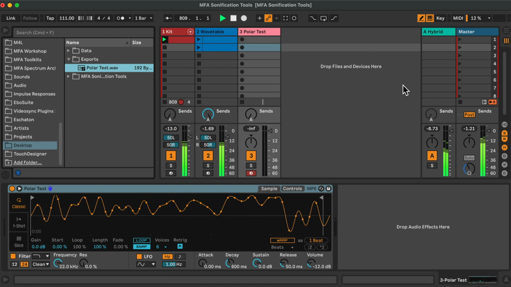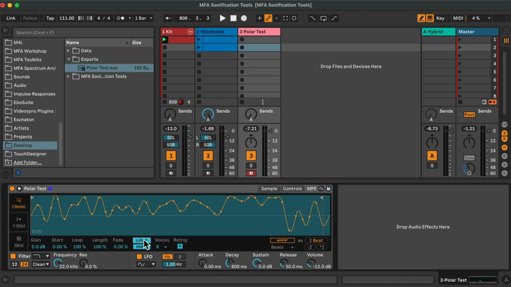So let me just stop playback on everything here for a moment. If I play the note once, we're barely going to hear anything because it's so short. Each one of these dots is a single sample. But if I enable the looping, and I would recommend perhaps turning snapping off, then we're going to get a waveform that we can use to make and play an instrument.